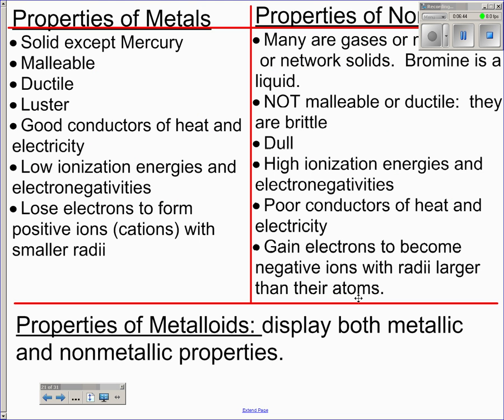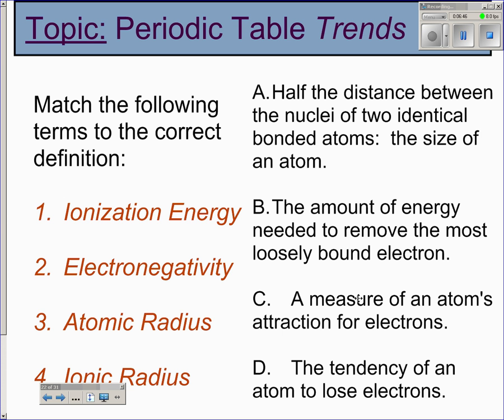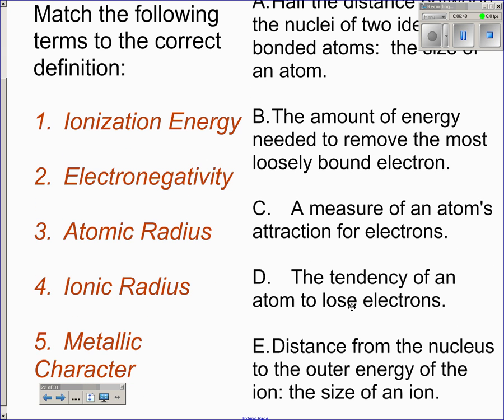I'm going to skip this slide and come back to it in a few minutes. Okay? The vocabulary is important. You must understand what the question is asking. For example, when they ask you about ionization energy, you need to realize that ionization energy is an energy. Look at B. It's the energy required to remove an electron. Ionization energy is an energy.